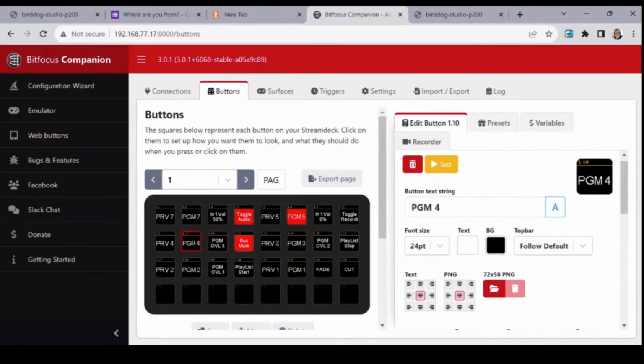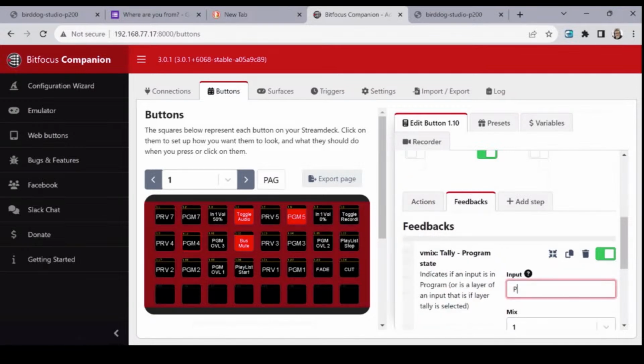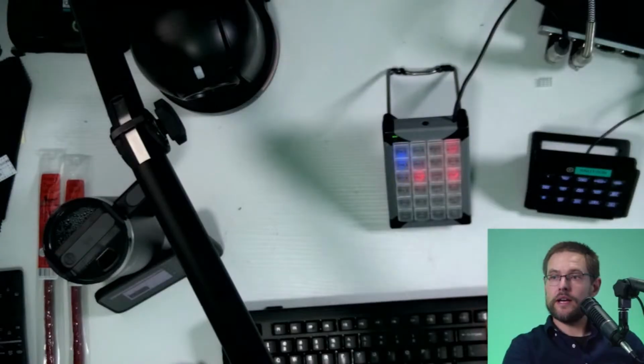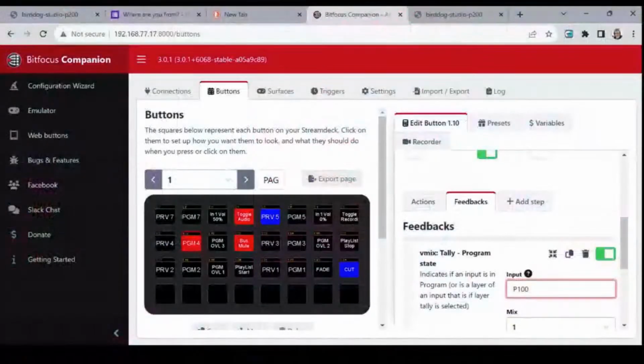And then program 4, I'm going to say P100. And I'm going to say feedback P100. All right. So now if I load this in preview 4, it is my overhead P100. And if I cut it over, that tally light turns on, meaning that it's responding back, it's in program. So that's working correctly. Good news.